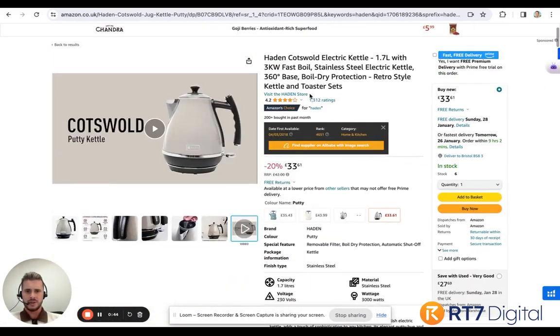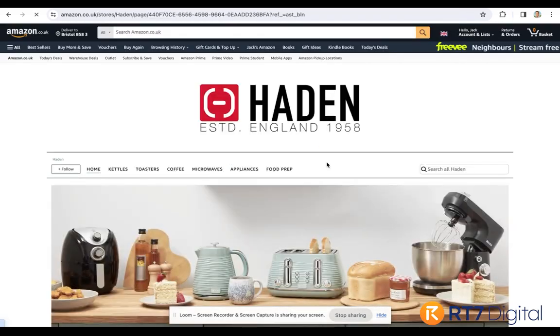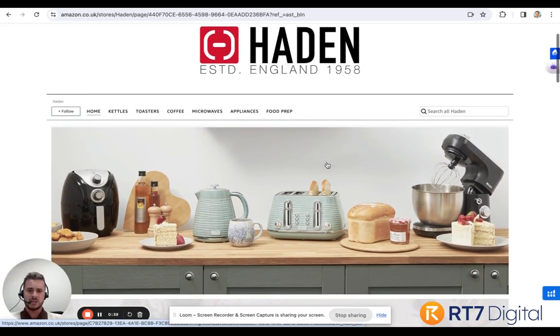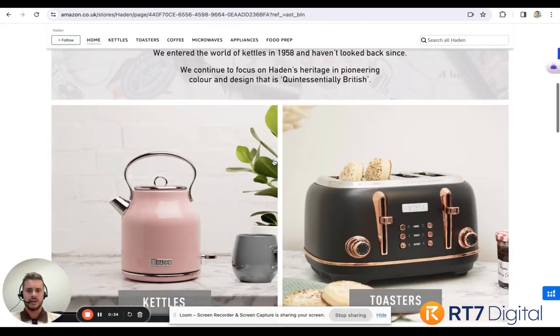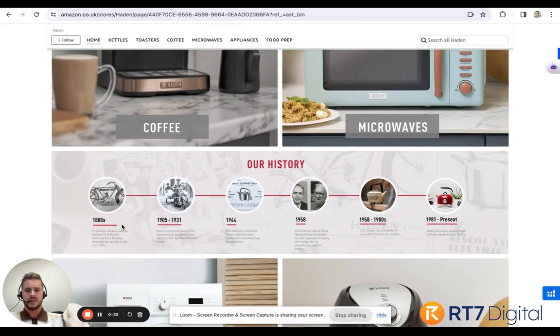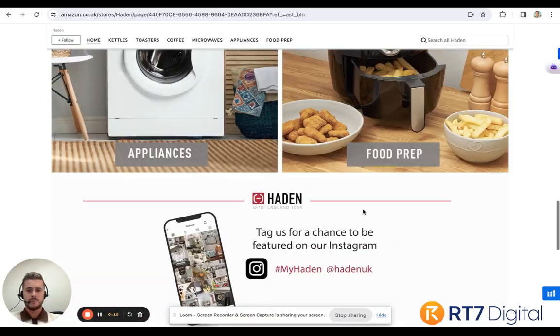And lastly, just to jump into the store that we developed, you can see here a shop within Amazon. Make sure you've got a store for the brand that's consistent, telling the brand story. Yet again, we've got a lovely little graphic here that shows the journey of the brand. Since introducing this brand related content, it's had a massive impact on the performance for Hayden. And I can't stress enough how important that is within Amazon now, that customers and shoppers are really wanting to not just build a relationship with the product, but they want to learn about your brand. So make sure you've got that content there front and center.